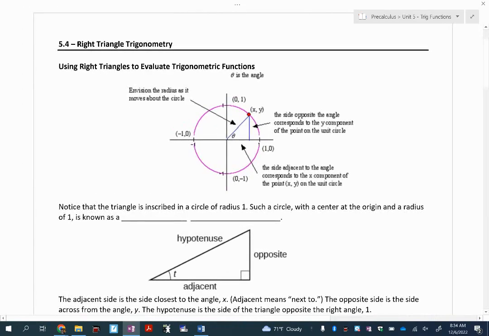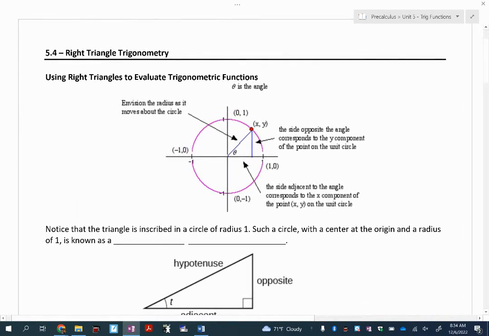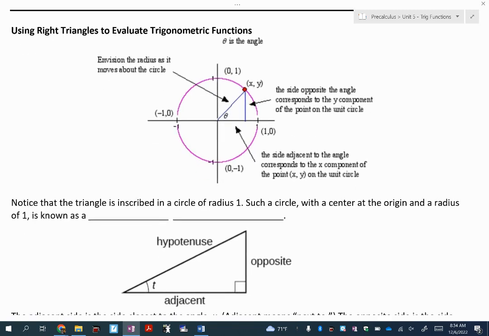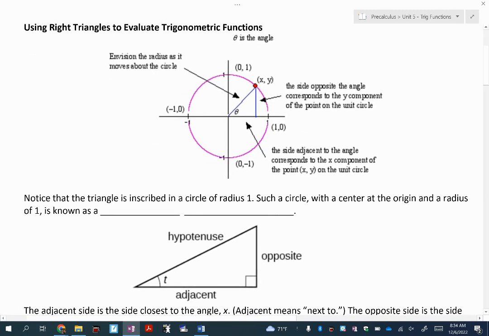Right triangle trigonometry, which hopefully will feel like a review based on stuff that you did in geometry in your freshman or sophomore year. And I'm going to start out by just showing you that this comes down to the unit circle that you guys would have looked at in a previous couple of videos. We've been working with that quite a bit. So just a couple of things.